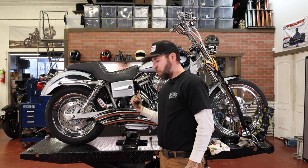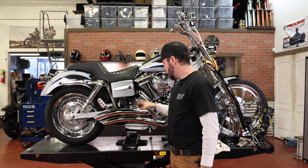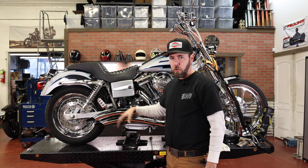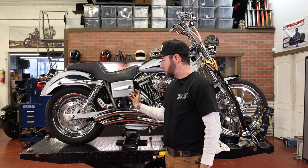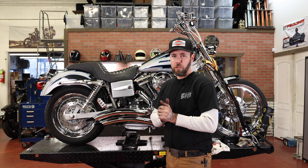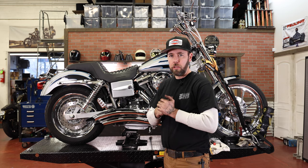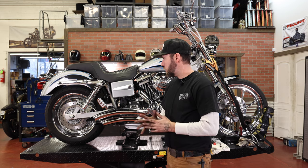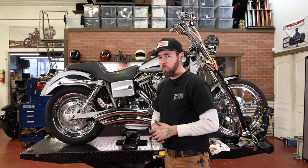All right, so now I'm moving on to the rear kit. Depending on your exhaust, you're either gonna have to remove the whole thing or a portion of it to get in there and access that motor mount. It wants you to remove the rear wheel. You might be able to sneak it out of there without pulling the rear wheel, but it's a lot easier with the wheel out of the way. So I'm gonna go ahead and get the exhaust and the wheel out of the way real quick and then get into that motor mount.